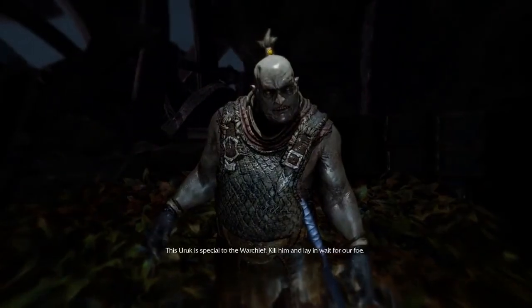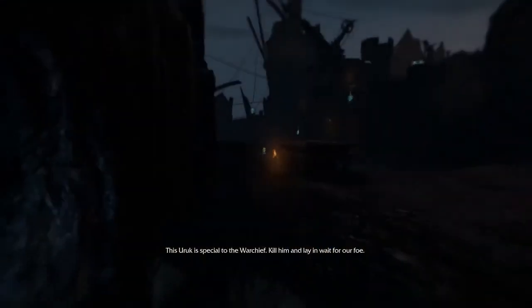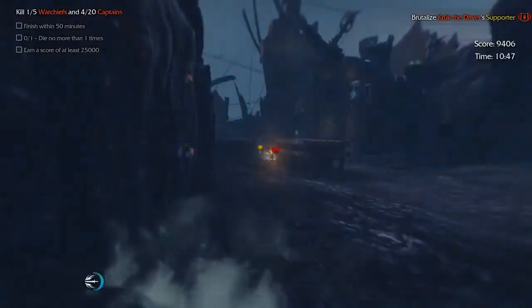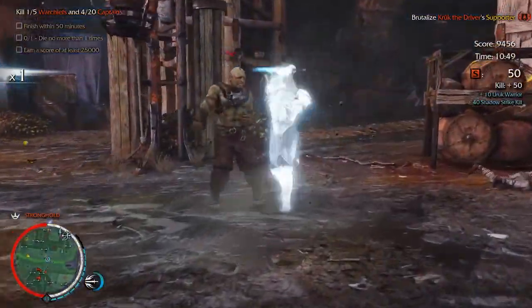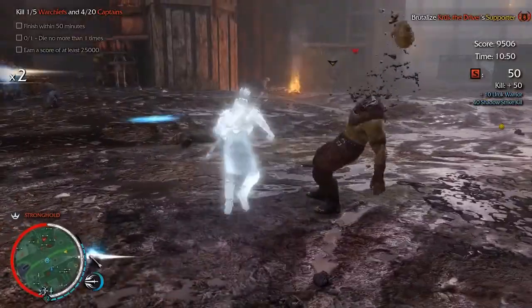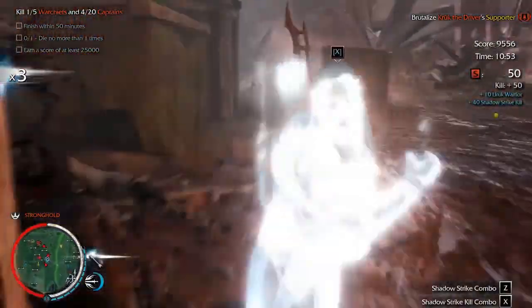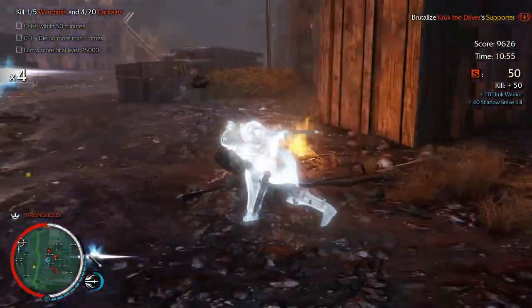Alright, so this is a different mission for a war chief. Here what I have to do is brutalize a particular enemy. Brutalize is essentially just a variation on a stealth kill where you right-click instead of left-click. And he stabs him several times instead of once, and apparently the orcs care about that sort of thing.